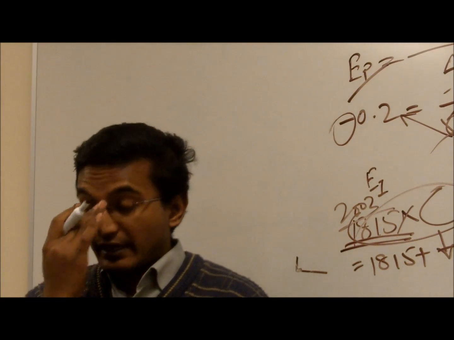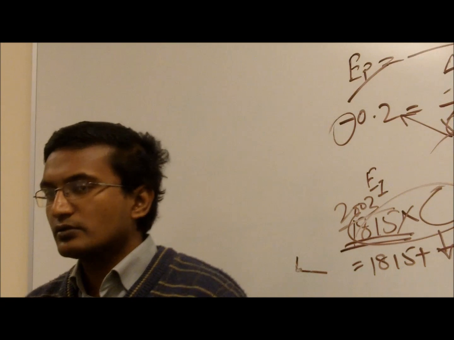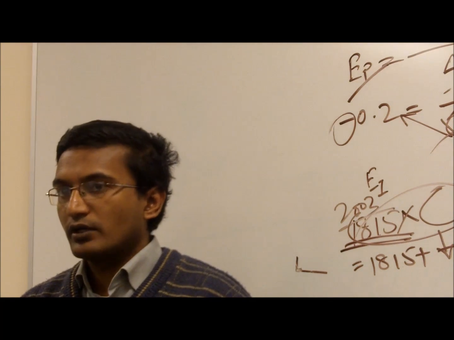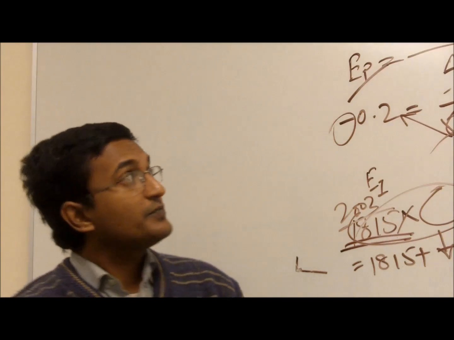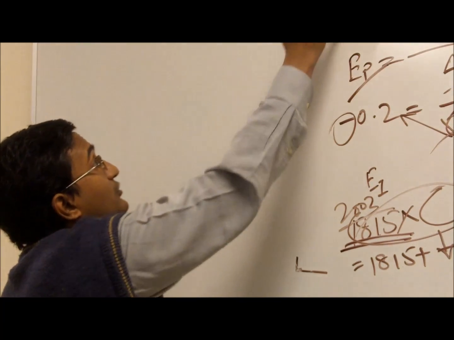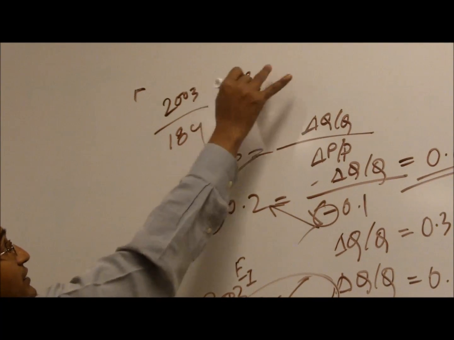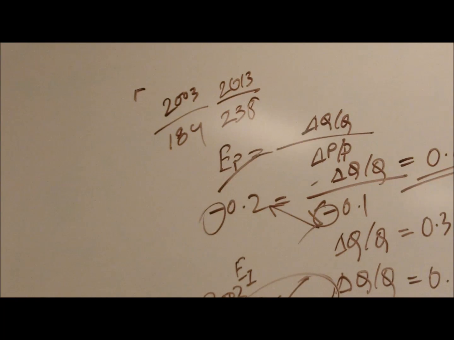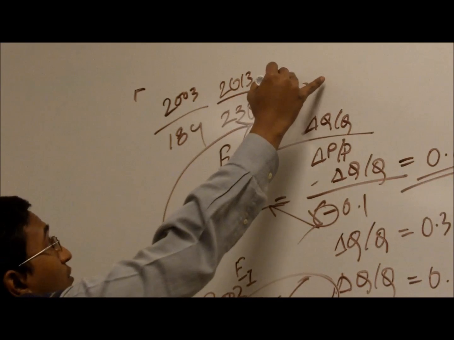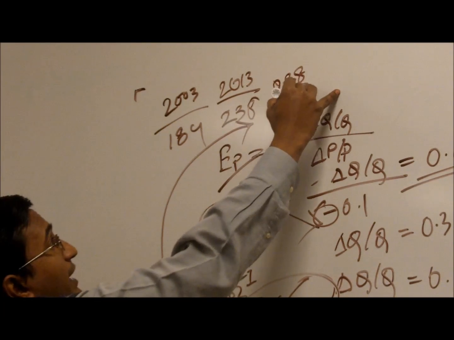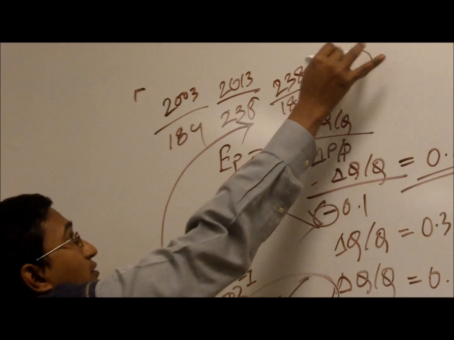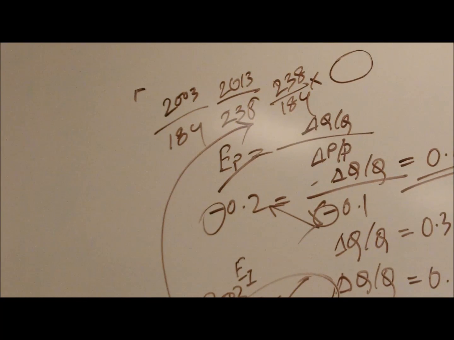We all know that today's $1 is not the same for tomorrow, it will be less because there is inflation. So the CPI index actually tells that in 2003, if the price of one commodity is 184, in 2013 it was 238. So what will be the price of this one in 2013? We can do the math, 238 by 184 into this one, we can get any figure in 2003 price converted to 2013 price by this formula.